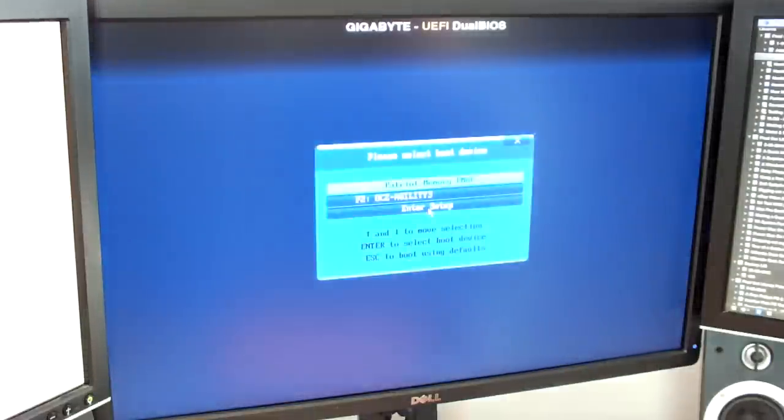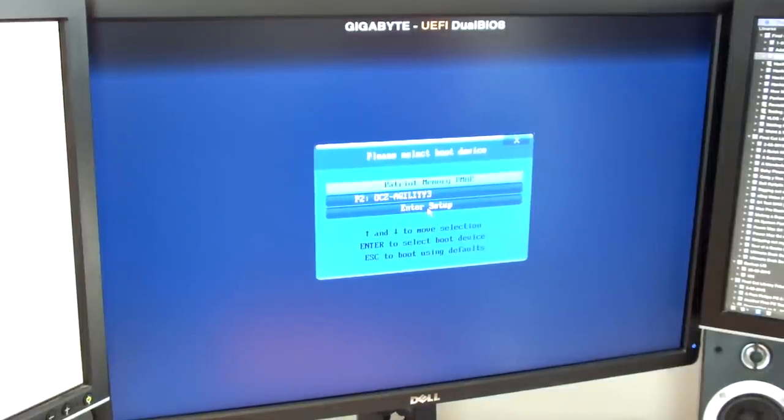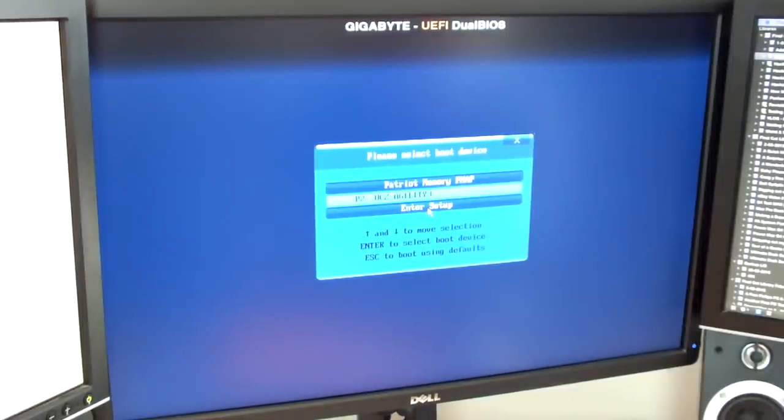So here we go again for another boot up. Let's give it a bash. Power supply on. System powered on. And now, of course, we're going to boot from the USB stick again, exactly the same as we've been doing. Here we have it. Now, as you guys can see, it looks slightly different. Now we have the OCZ SSD instead of the two Samsung 850 Pros.